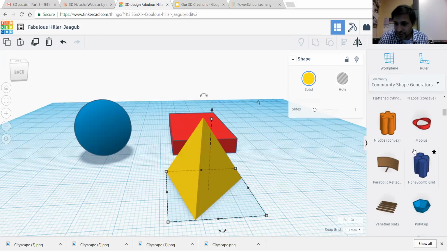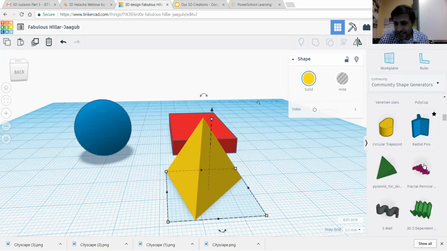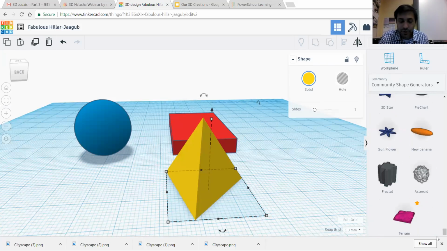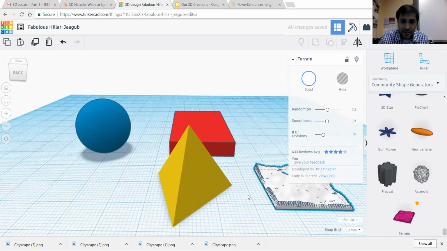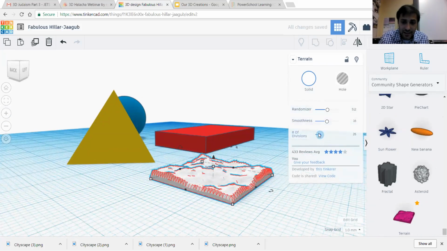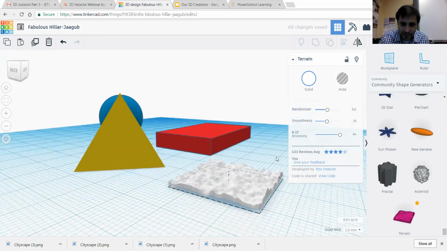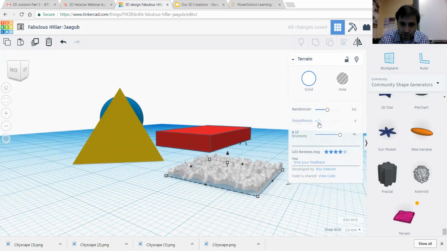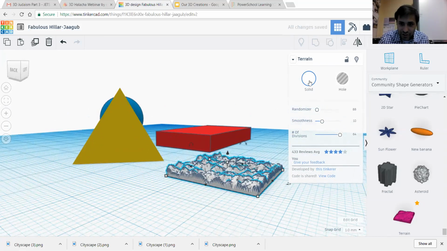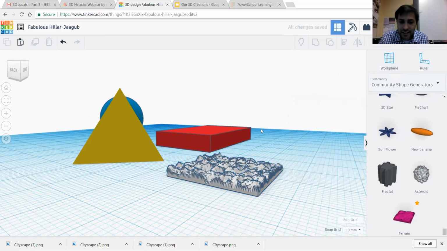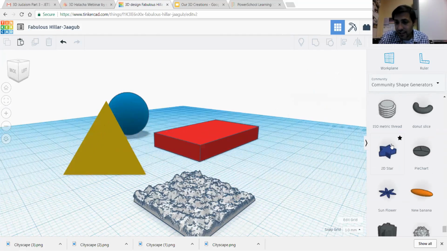But for example, let's say we wanted, the thing that I remember when you built a sukkah and I gave you grass. So this is terrain, right? You just put it there. There it is. There's my terrain. And there are things I can do with it. I can change the scape. I can make it super mountainy. Make it smooth or not smooth. I can randomize it. I can change the color of it. I can do all kinds of things. And I don't know, it's all created.